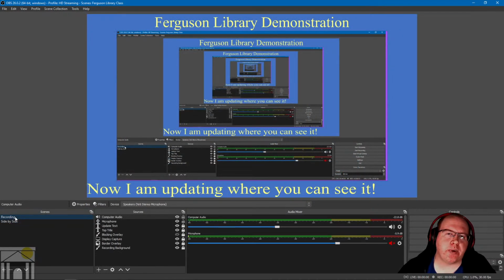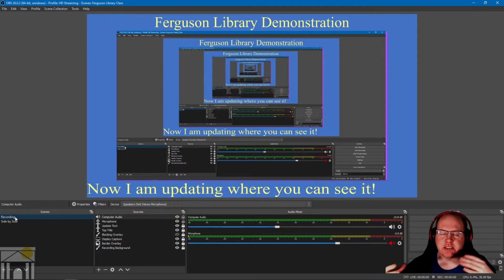And so as you're planning the recording on your computer, you want to think about all the different scenarios of what you want to show. It might be just a very simple demonstration like what I'm doing here, where you're just going to show one screen and do everything right in there. But if you want to get creative and show things in a more dynamic fashion, you can set up different scenes and change between them.